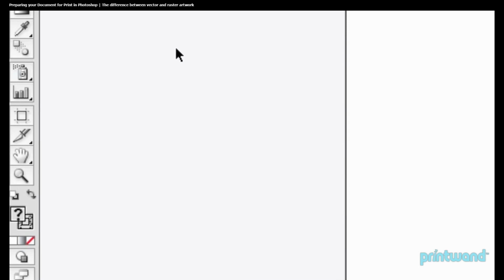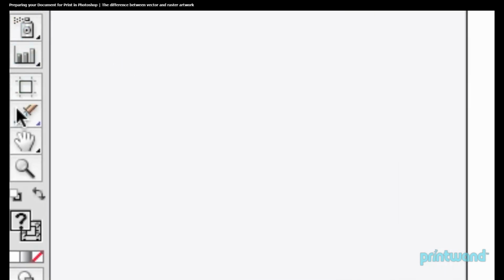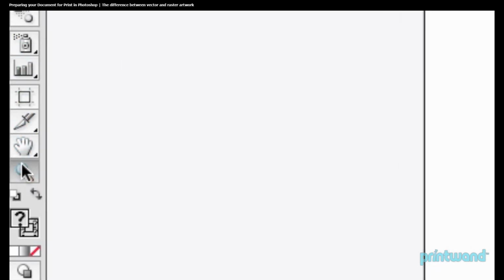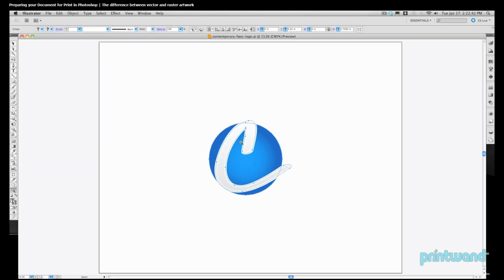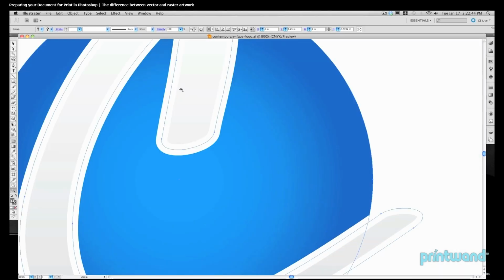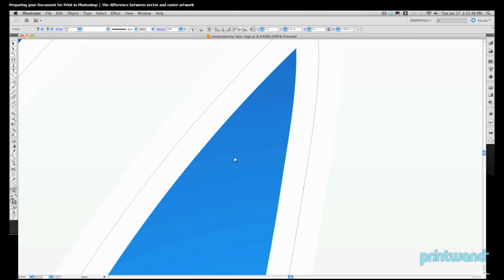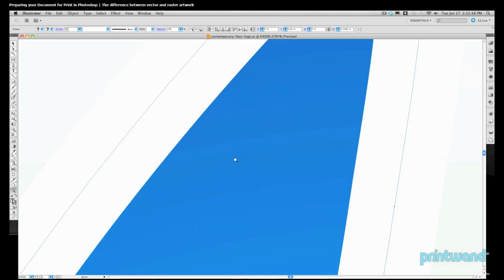We do this by heading over to our toolbar on the left here, and the zoom tool is located at the very bottom of the menu. Simply click in the middle of the selection of our artwork here, and we're going to zoom in very tight on our image. So we can see how smooth the image is. We get very crisp lines.